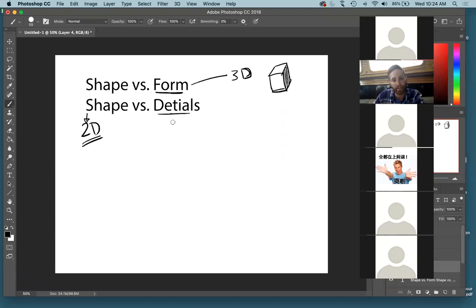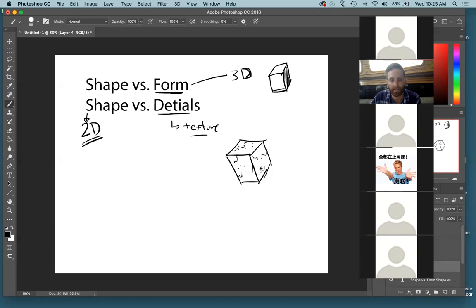And details are just, usually I like to think of things like texture. So I could have that three-dimensional cube, and depending on what it's made out of, that would be the texture. So I can make this look like a cracked cube of concrete or stone.